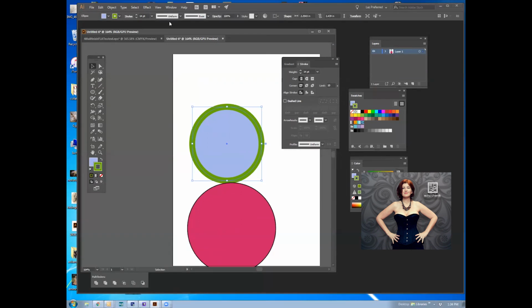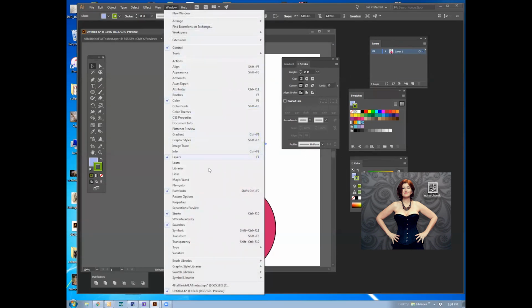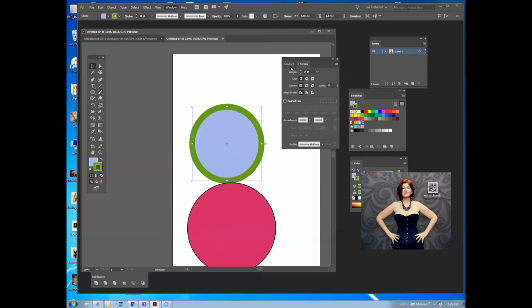Then I want you to go up to the window palette and go ahead and click the one that says stroke. Shortcut for that is Control F10. If you have a Wacom tablet, you can also set controls on the pads on the side of your Wacom tablet to do smart hotkeys to automatically pop these puppies up. Did you get the stroke palette open? I do.